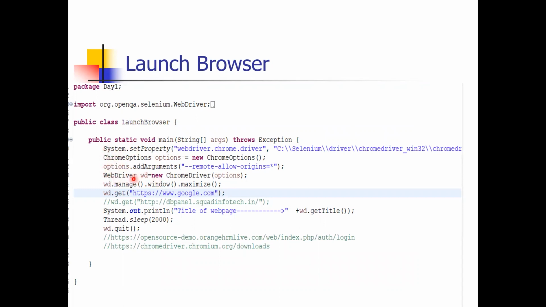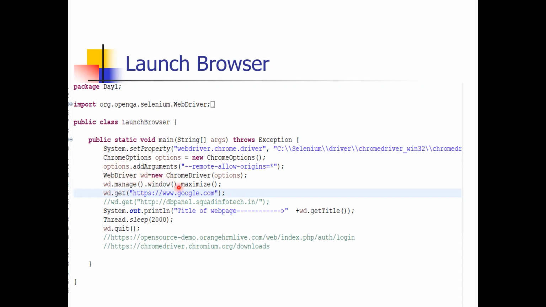Now leave these two lines. WebDriver is now the Chrome driver. To access anything, you know the concept of OOPs, you have to create the object. So we'll create the object of WebDriver. We have taken WT, otherwise you can take anything, ABCD, whatever, equals new.